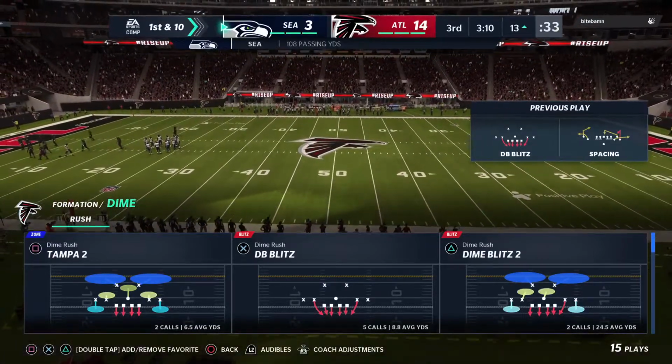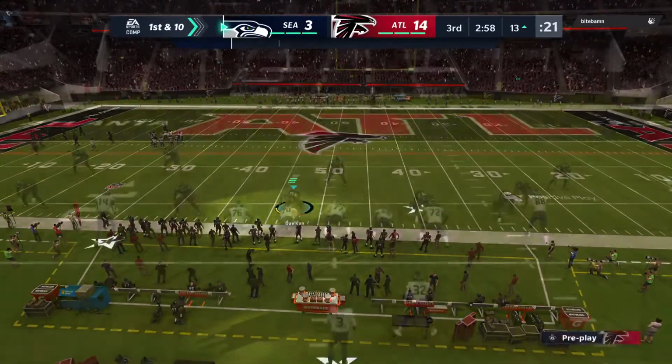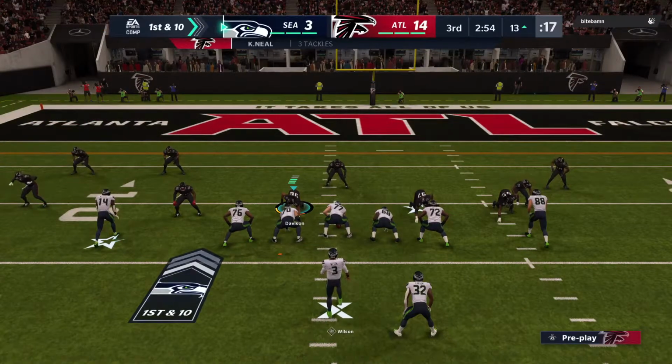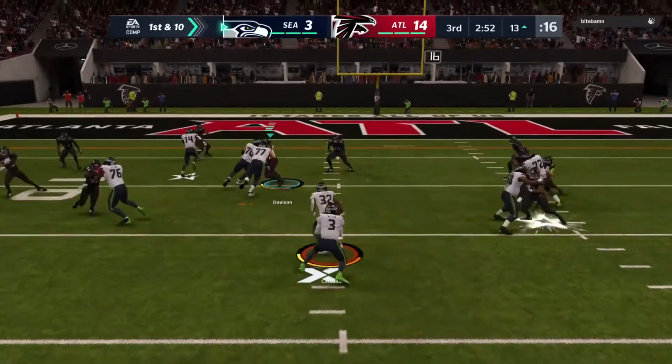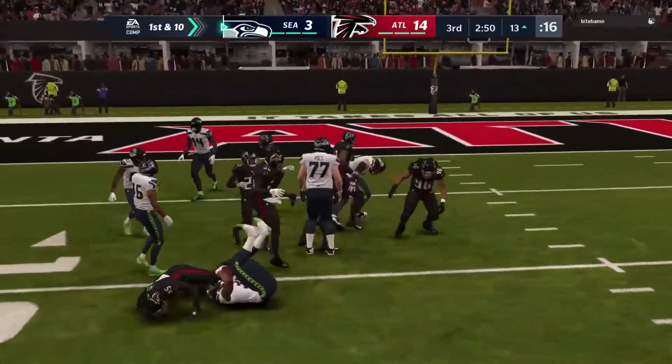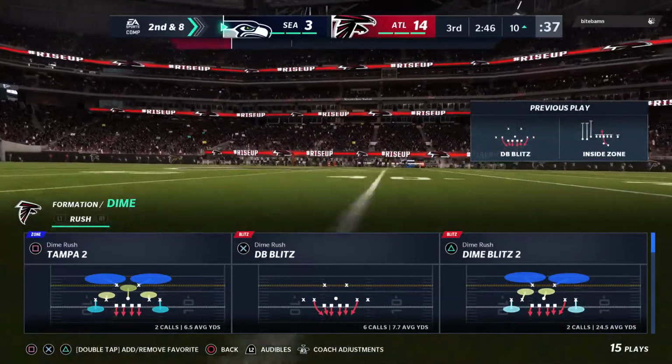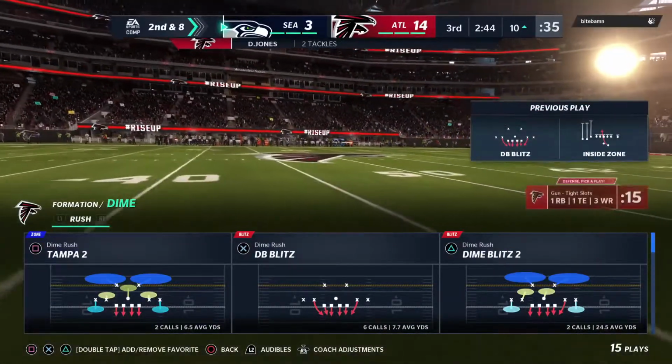When an offense reads blitz, doesn't matter where it's coming from, tight ends know that they become a big part of the passing game because they should be an easy outlet when all those extra bodies are trying to get to the quarterback. A hot route, so to speak. And he'll get this one down to about the 10-yard line. 2 yards on the pickup there. It'll be 2nd and 8.